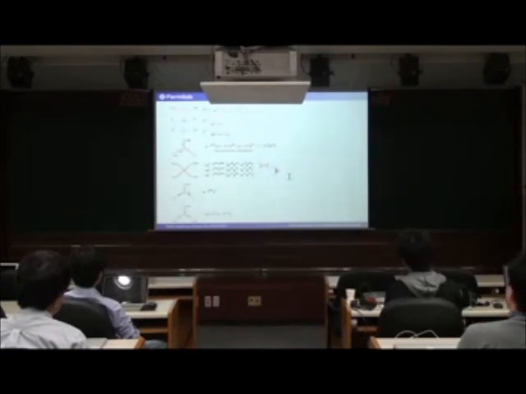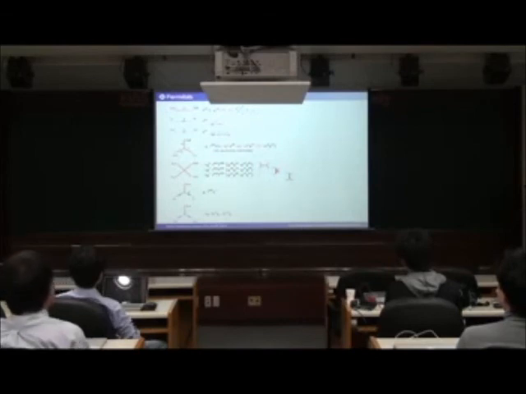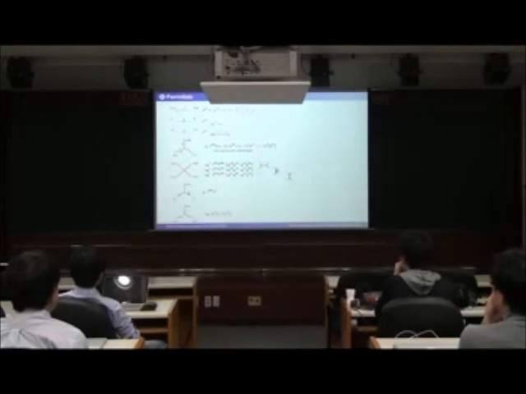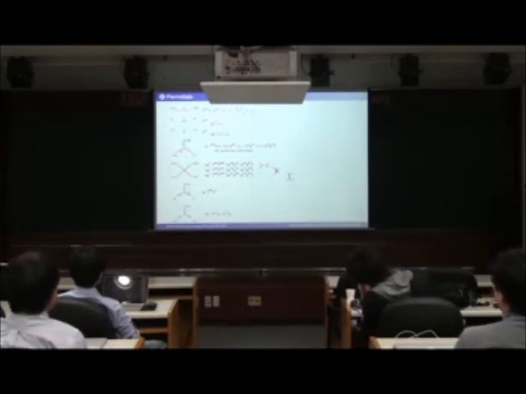So the final rules are these. And there are a couple of things that I would like to point out here. We have the 3-gluon vertex, which is just given by the completely anti-symmetric structure here. And then we have the 4-gluon vertex. And the 4-gluon vertex actually has 3 different structures. The reason is that we have 3 different color structures for the 4-gluon vertex, corresponding to what we get if we insert an intermediate gluon in the S channel, in the U channel, or in the T channel.